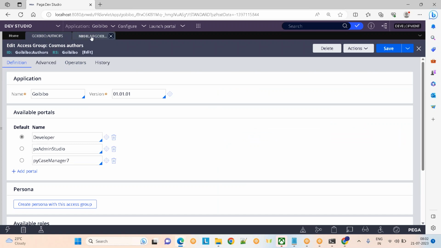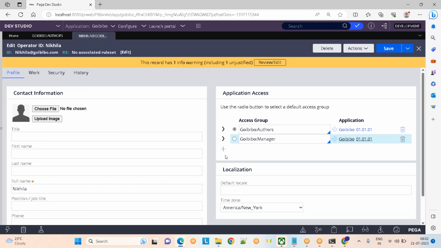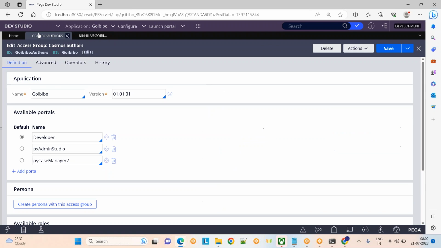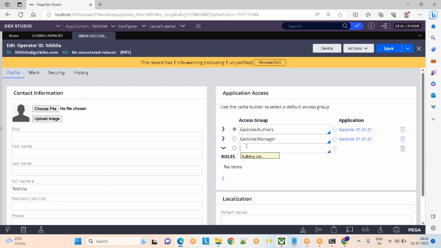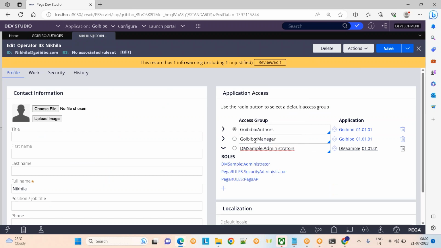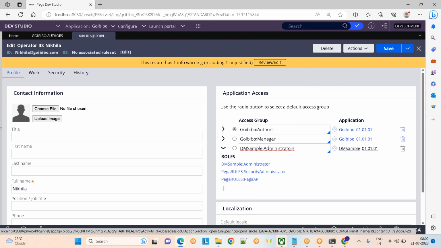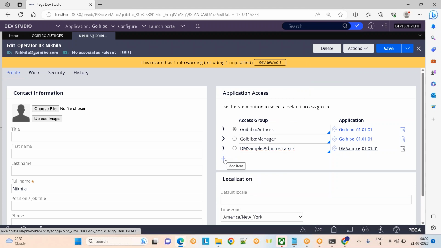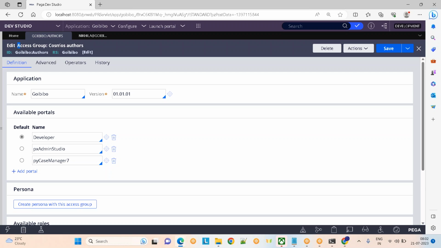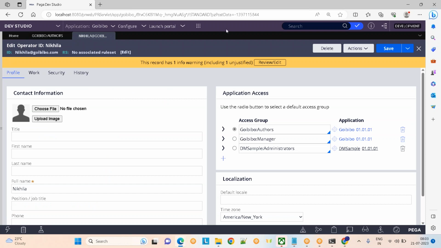Not just the access group, but multiple projects within the access group itself. Can you club them together, say within the access group Go IBIBO? No, you can't club, because only one project you can mention here. So I can't give other projects. So if I want access to multiple projects, I have to take multiple access groups like this. This gives me access to see the DMs app. Instead of giving multiple access groups, can we have all this in one file? It's one access group, and it's not possible because you can't add multiple applications here. Okay, got it. So n number of projects, n number of access groups. Yes.